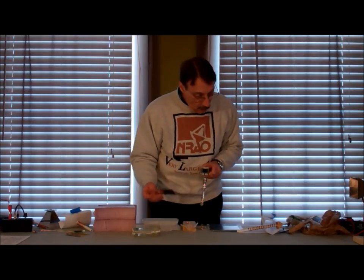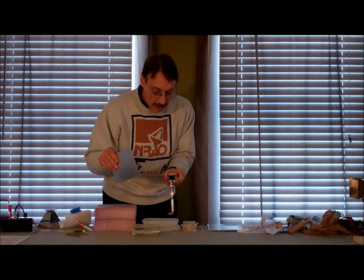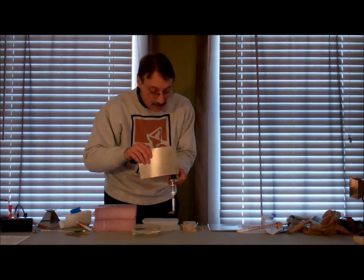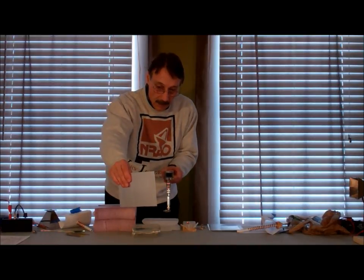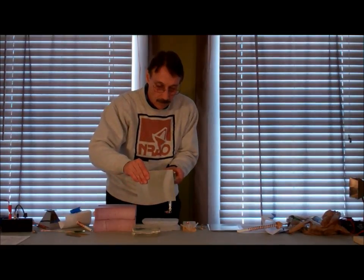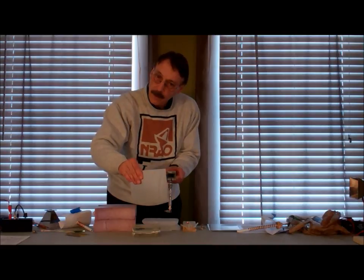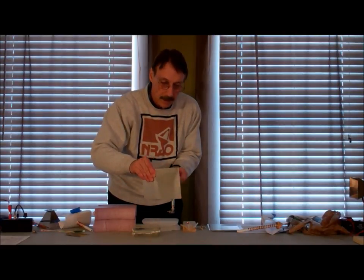Okay, another thing we can try. So we've got bouncing. If I take this thing and turn it slightly, so I'm picking up some of the signal from that, and then I use this reflector to pick up some of the reflected signal. Can you hear those? Dun, dun, dun, dun.